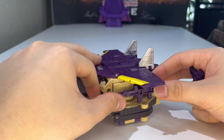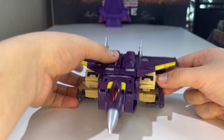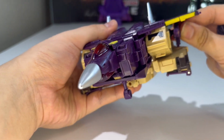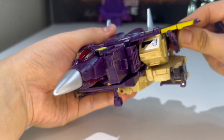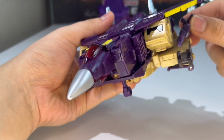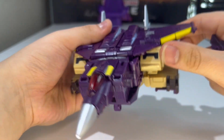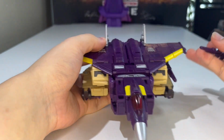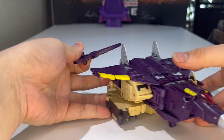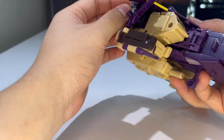Anyway, you can take these guns and just plug them on the sides, make it seem like they're null rays. And I think when you plug these guns in on the sides, it actually makes the jet mode look a little bit better. I don't know, that's just my opinion. It does look a little bit better, in my opinion anyway. It kind of helps the jet mode a little bit.